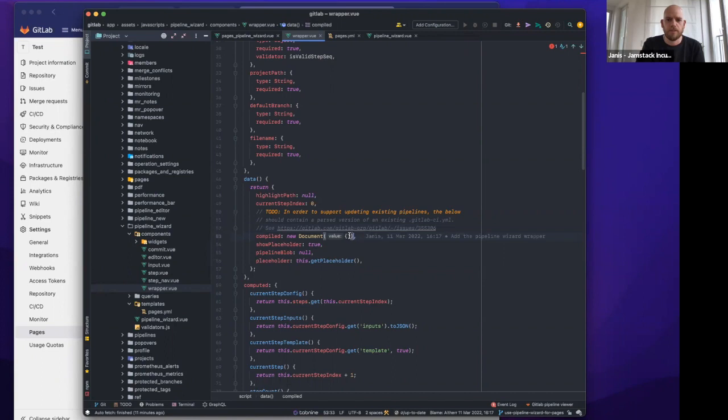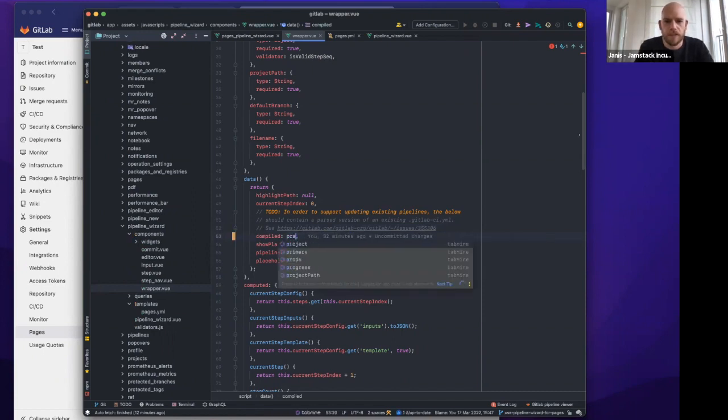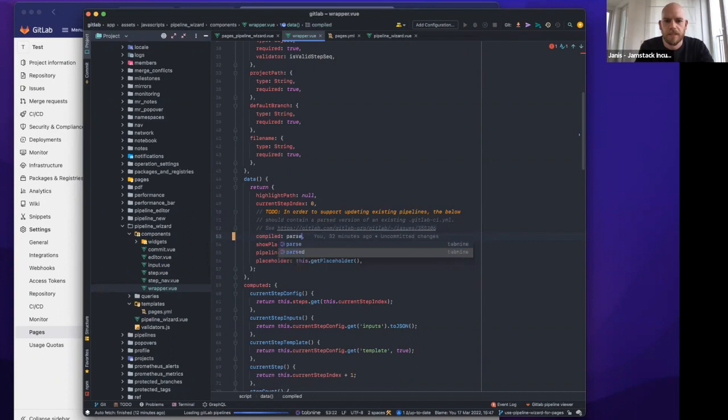Basically, you just parse the existing YAML file, and instead of writing a new document, you'd probably do, I don't know, parse document and whatever is the value from the remote.